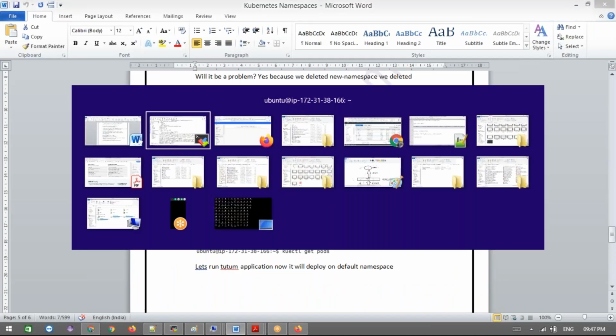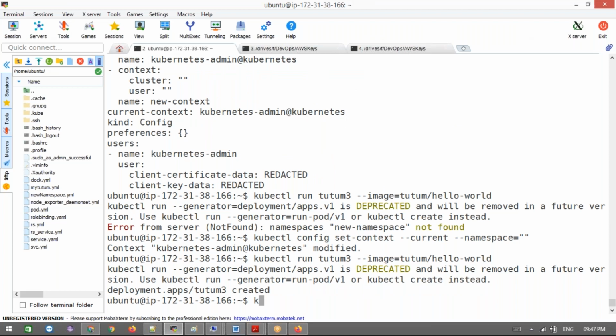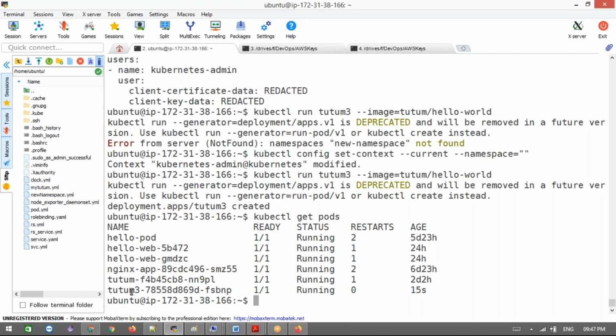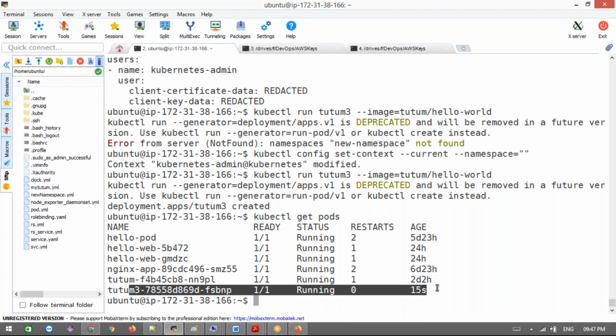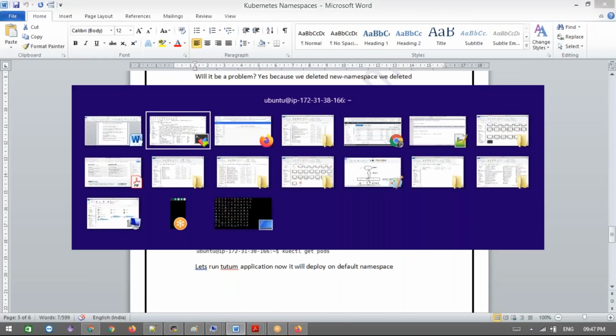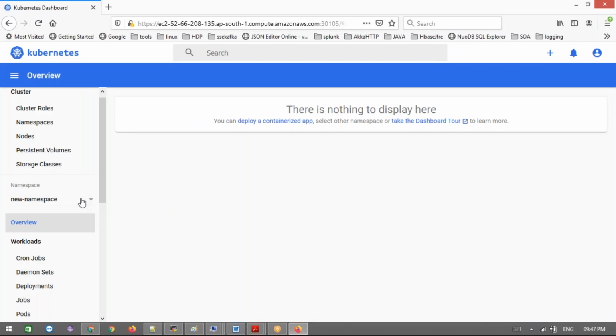If you want to check, just do kubectl get pods, and you will see that the tutum 3 application is deployed in this namespace. If you still want to see the graphical representation, just go here.